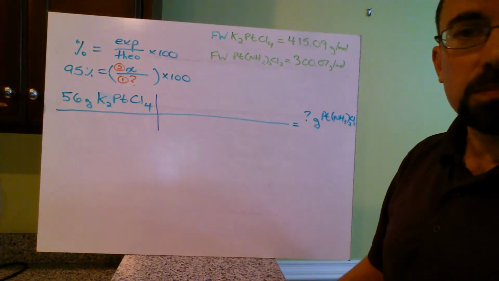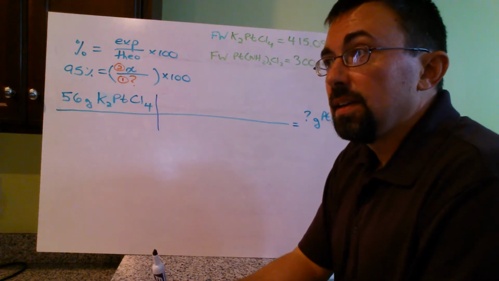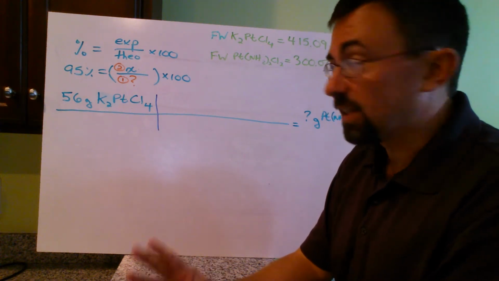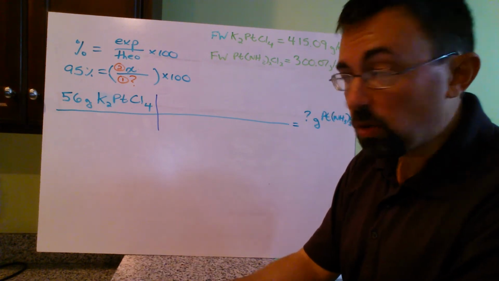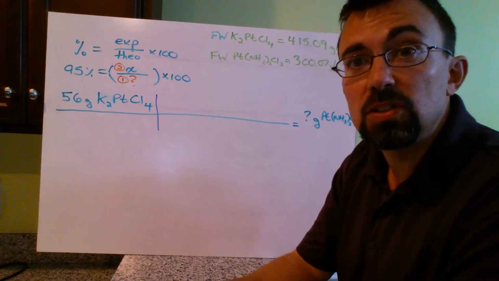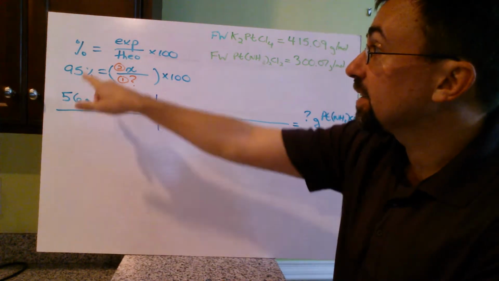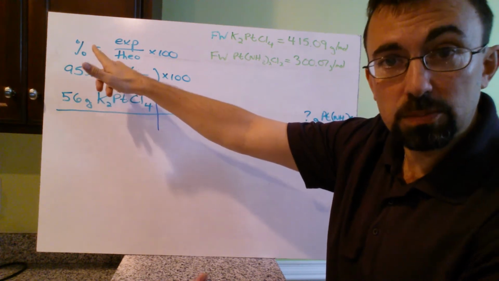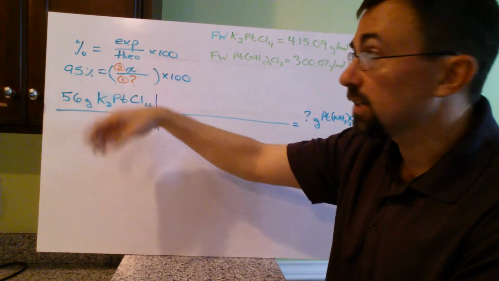Okay, so let's go back. If you're really stuck on where to start on a problem, two pieces of advice. One's a little bit sarcastic: if all else fails, convert everything to moles, which is what we're going to do right here. That is really the starting point. The other thing is always start at the end. It's asking you to get the percent yield for the amount actually produced, the experimental amount from the reaction.